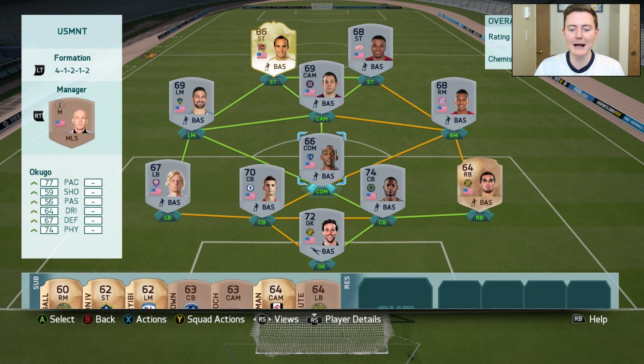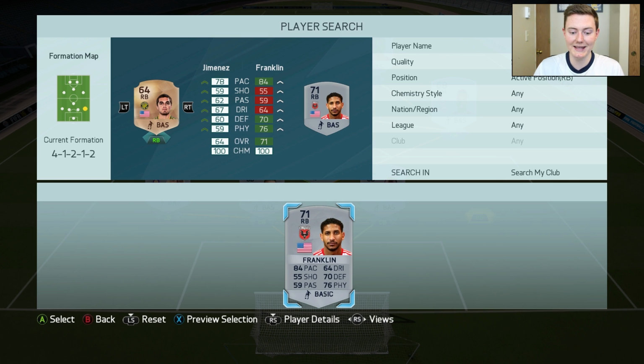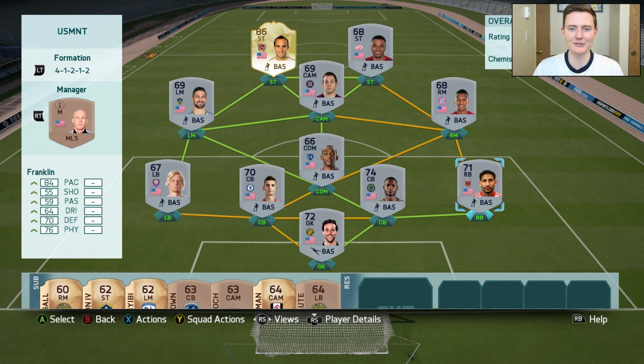And lastly, we're going to be upgrading our right back. Jimenez has also been a fantastic player for the team, but we're going to be upgrading to Franklin. He's got 84 pace on him, 70 defending, as well as 76 physical. So a fantastic looking card, and this is going to complete our silver team. Let's get into our next match.